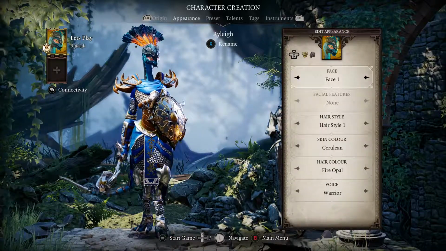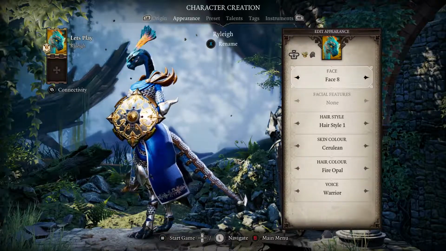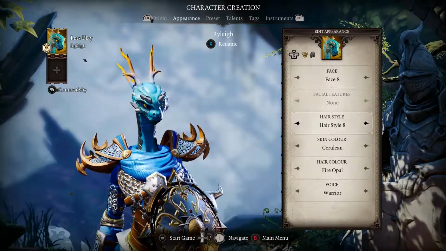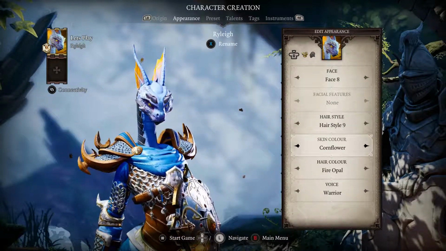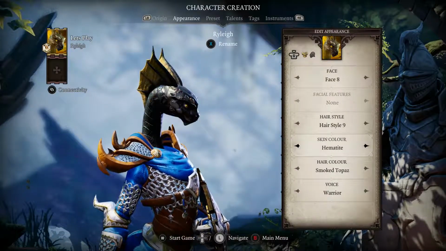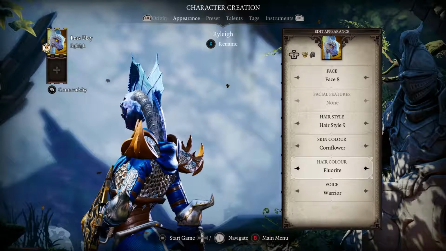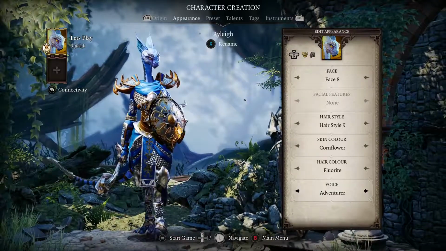Anyway, let's do appearance. Oh, I forgot, you can zoom in. Not sure how you call this hair, but okay. Antlers. I think I'll call these sail skin. Let's go with cornflower. Not ruby. That's not ruby. That's just pink. How about new? Fluorite looks nice.